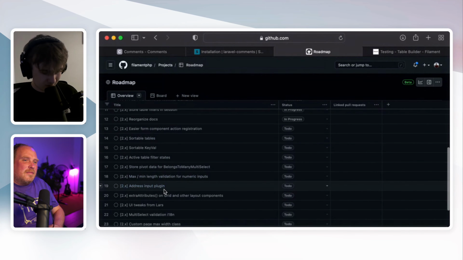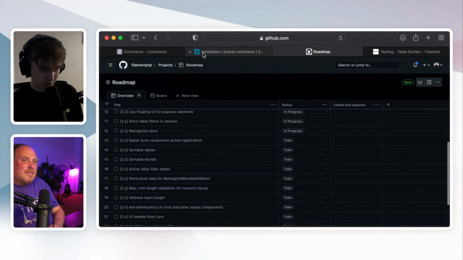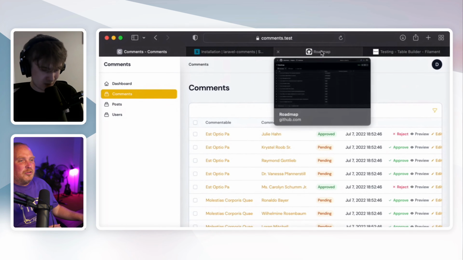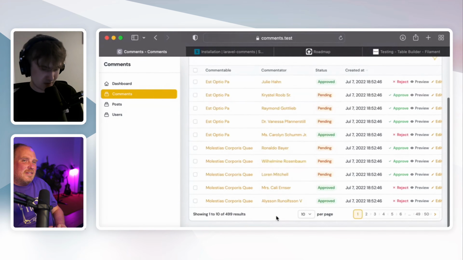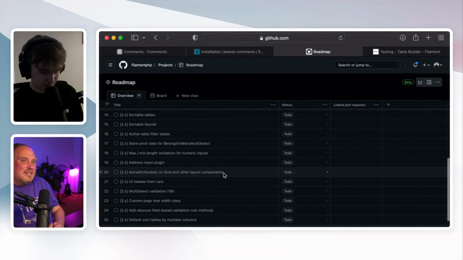What are some big ones? The sortable tables. At the moment, you can do sortable by adding actions that move the record up and down. But in V1, we had a feature that was dragging and dropping records into place in a table. And we might do that again. The only issue with that is if you have a sort applied, then it kind of... Yeah, then it's strange. Exactly.